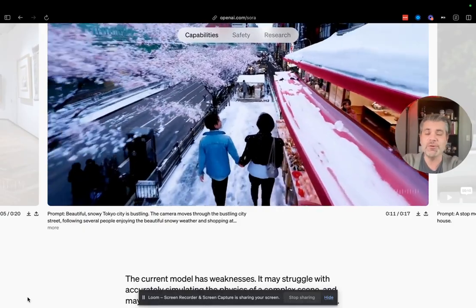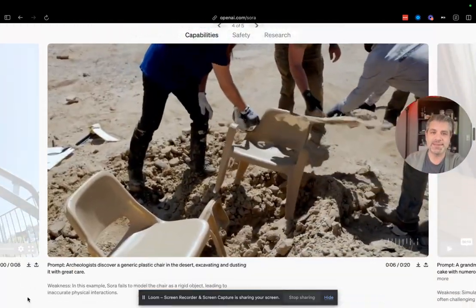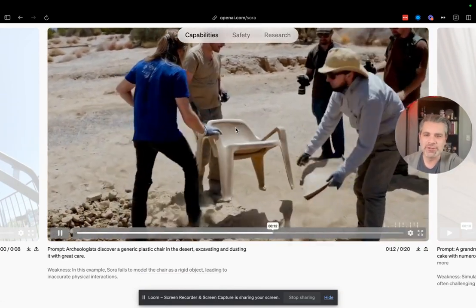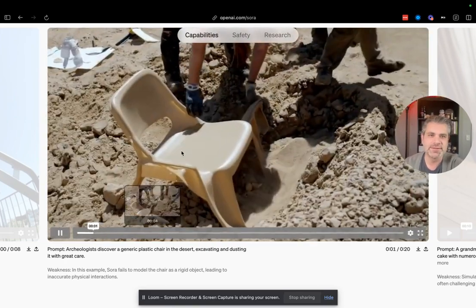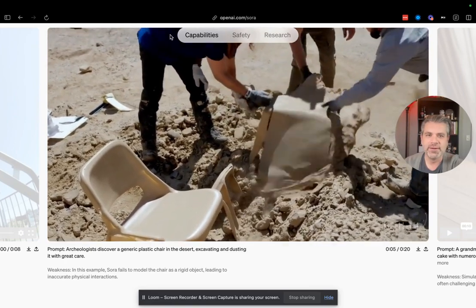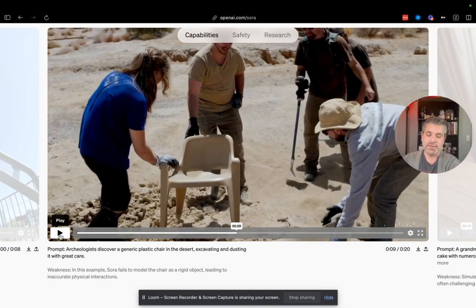There's a lot of them here, and of course, with any of these AI models, they're not perfect. So we also have some examples like this one, where the model is totally hallucinating what a chair would look like coming out of sand. Let's actually look at that again. I just think this is crazy. Wow. And it forms into a chair. So lots of exciting things that are happening here with OpenAI and their SORA model.